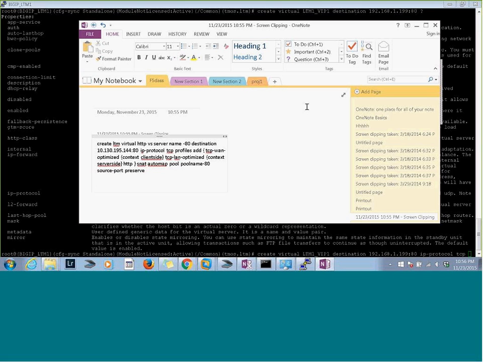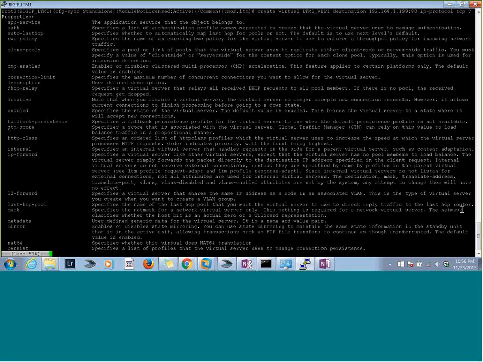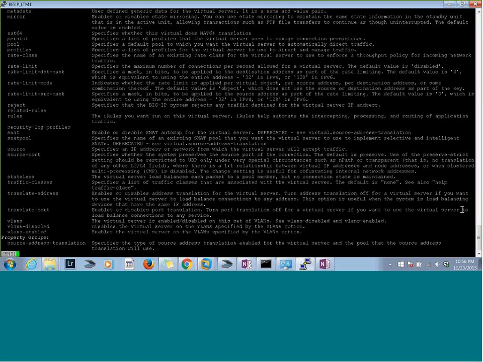After that, we haven't covered profiles, but if you want to complete the command, you can do a question mark and it will give you options for profiles. You see different types of profiles. Space question mark, TCP space question mark. See, you have a lot of options. The option that we configure over here is basically profiles.